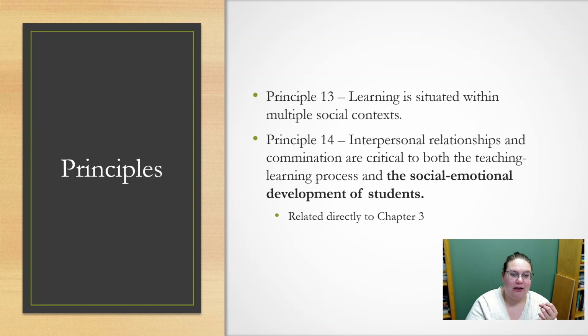So we're going to dive a little bit deeper into attachment theory. We're going to talk about parents, guardians. We're going to talk about peers as well. So when we are looking at these principles about social and emotional development, keep in mind this is going to be directly related to the concepts when we are talking about chapter number 3.